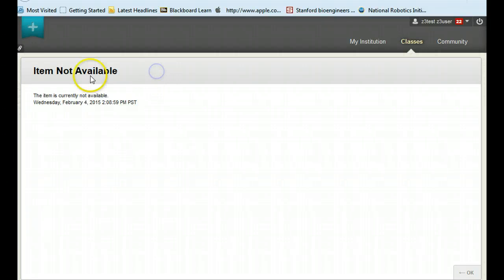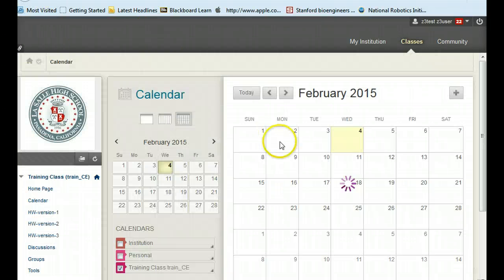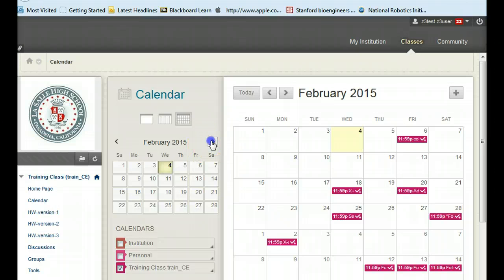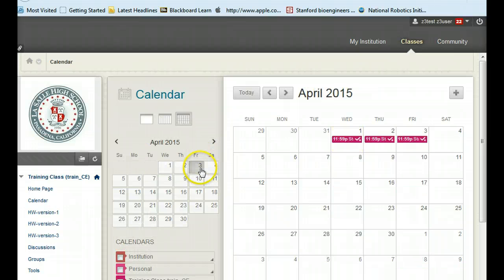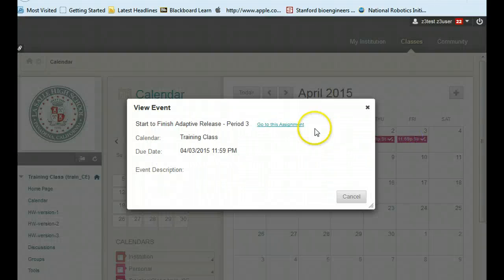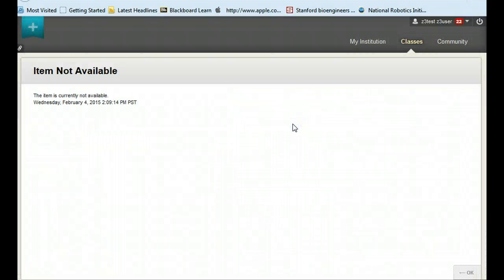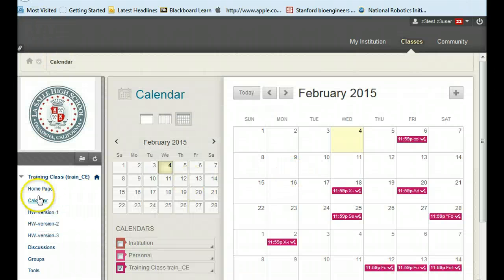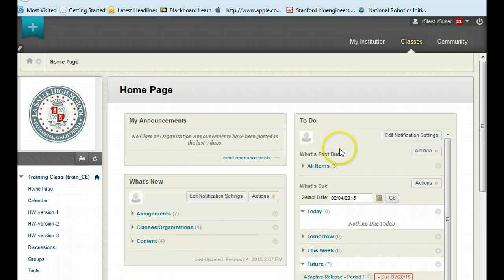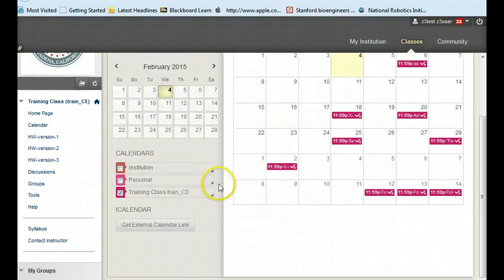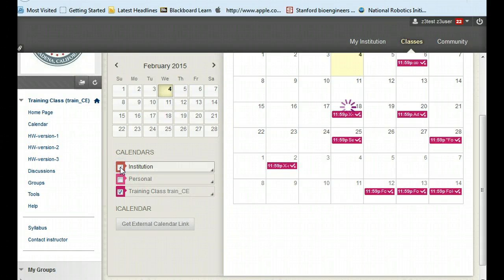Well, it's not really an error, but it's letting the student know you can't use this entry because it's for period 2. And if the student tries the third one, same message, because April 2nd and April 3rd were reserved for periods 2 and 3 respectively. So the student from period 1 has access only to the correct period 1 date and assignment.